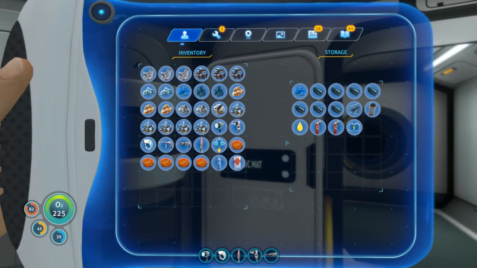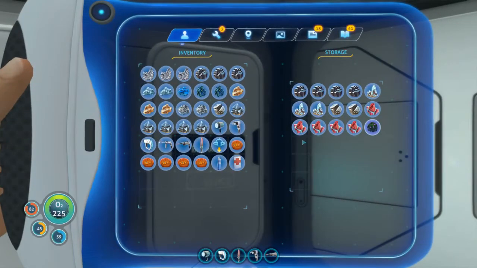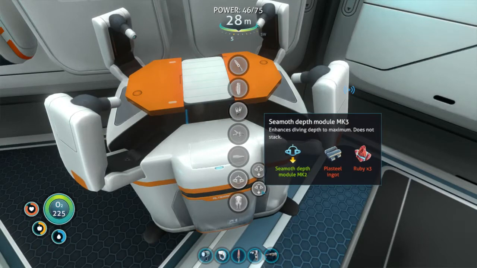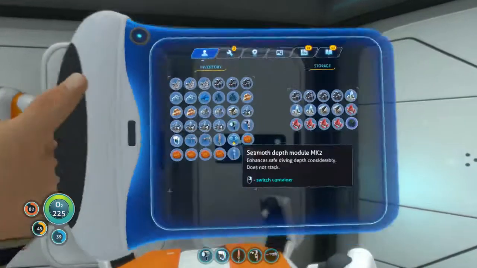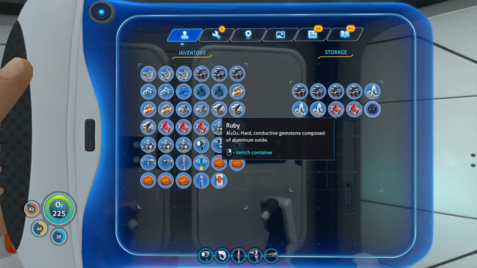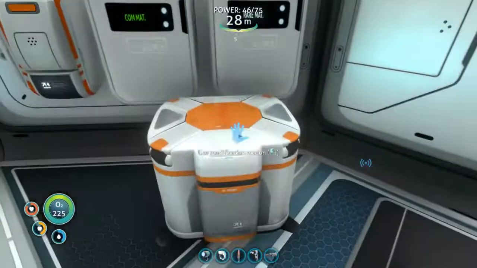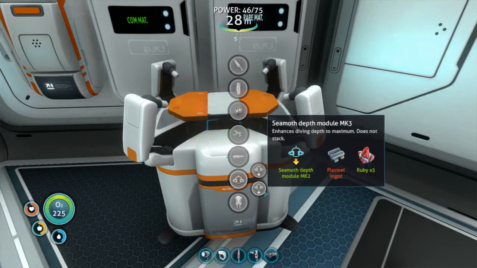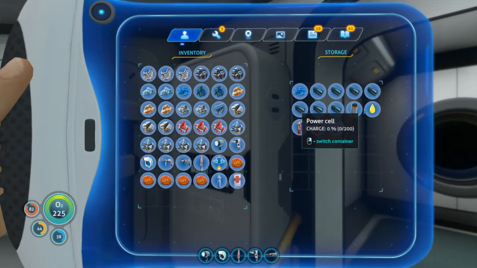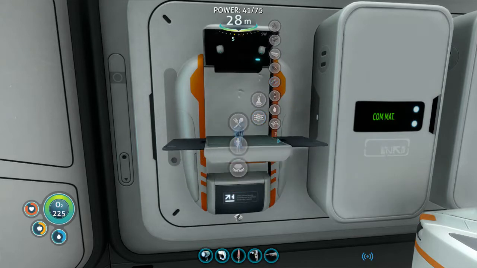Plus steel ingot. Didn't I already make one? No, I think that was from earlier. Right. Plastel ingot is made through, I think, lithium. Get three of these, because that's what I'm going to need. Okay, so I should have the depth module. I just got to make the plastel ingot, which this will come in. There we go.